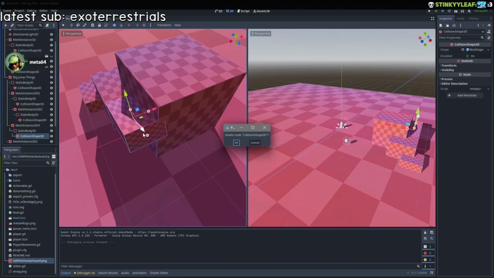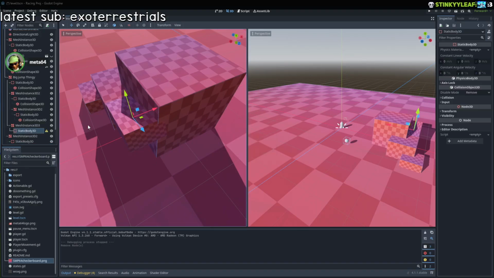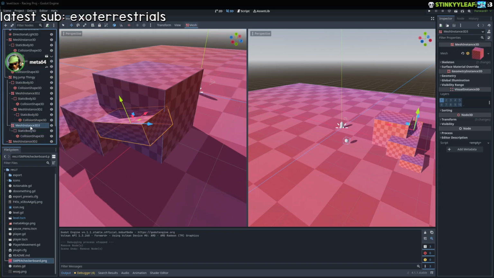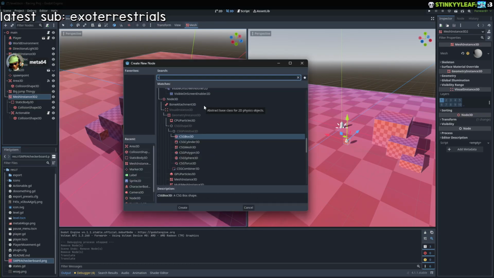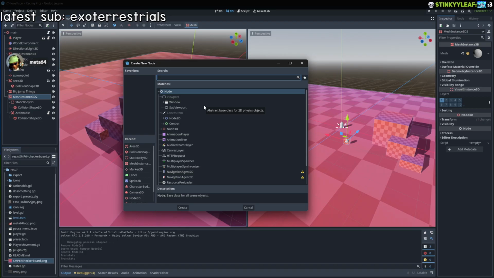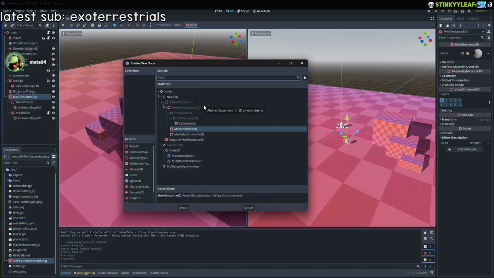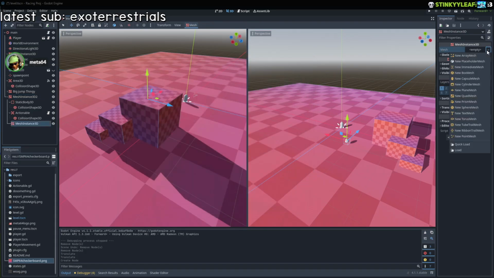Okay, I'm gonna delete this. We're gonna try instead. I'm gonna delete this mesh instance. We're gonna see if I can get a new one. We're gonna get another mesh instance real fast here. Do we have ramps? No. Because fuck me, I guess. Never mind. We'll try that later.